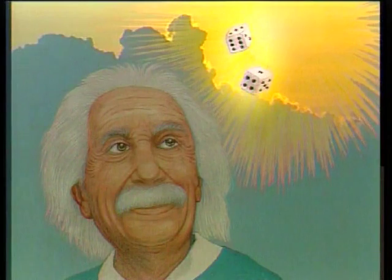Albert Einstein refused to accept the idea of a dice-playing deity. He wrote a letter to Max Born in which he said, "You believe in a God who plays dice, and I in complete law and order." So he obviously felt that chance and deterministic laws were not compatible, and he preferred the deterministic laws. Now, what the Mandelbrot set and chaos and related things have done for us is to show that you can have both at the same time. So it's not whether God plays dice that matters, it's how God plays dice.